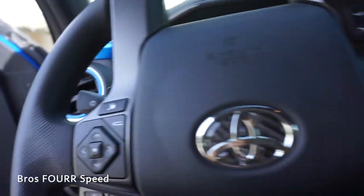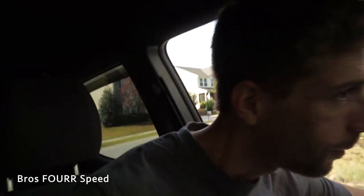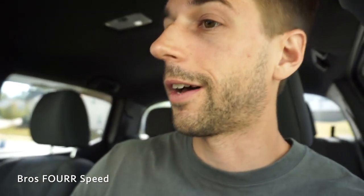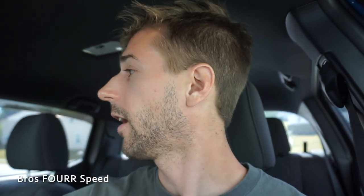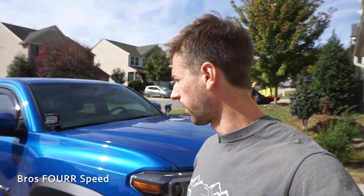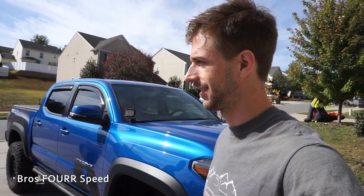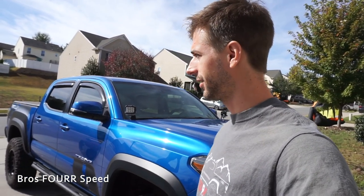We're gonna get the truck out of the way of the GTR. Hopefully you guys saw I put the pedal commander in the Tacoma - it's not gonna do anything on the cold startup, but if you missed that video definitely check it out because it made a huge difference. I honestly wish I had some type of pedal commander for my R8 just to see the difference in a sports car versus a truck. What if we took the pedal commander out of this and put it in the Supra just to see what it would do? I'm a little scared about trying that.